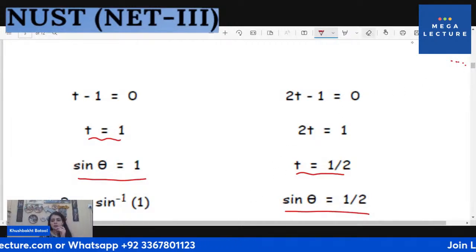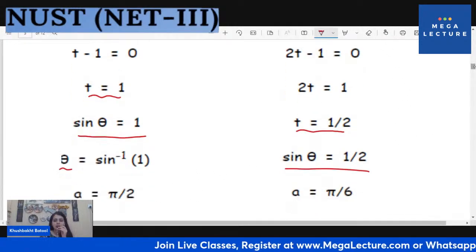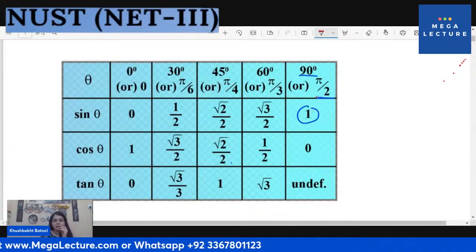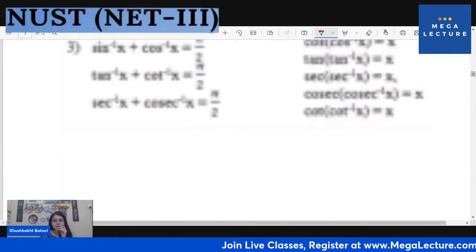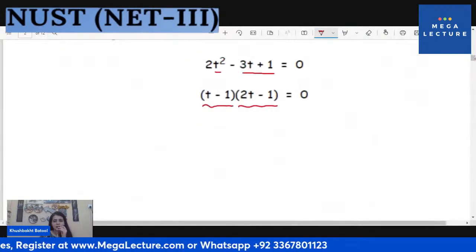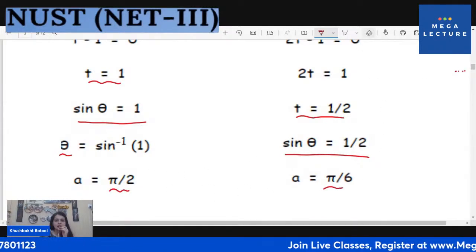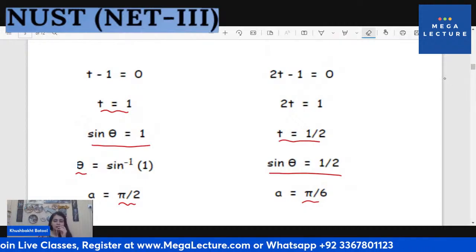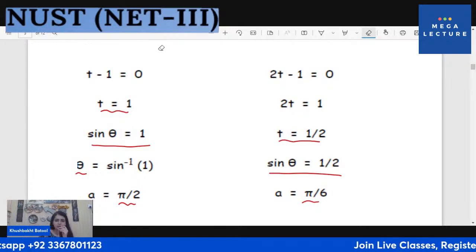Again, the question was about solving an equation. So your end goal is to find the value of the unknown variable, that is your theta. So you'll take sine inverse on both sides. And how do you know the value pi by 2 and pi by 6? From the table. Sine is 1 at pi by 2. Sine is 1 by 2 at pi by 6. Okay, now in this question, the interval is not given. So we don't care if the theta is coming in degrees or radians, that is completely fine. You can give the answer in both. So it would be pi by 2 and pi by 6. And yes, we can have more solutions as well, but that totally depends on your interval. This time around we do not have any interval, that is why the answer is going to be this much only. Otherwise, you need to see whatever your interval is, and then you'll be answering the question.